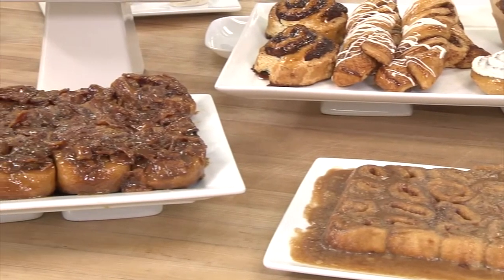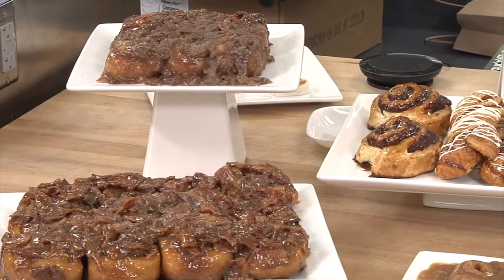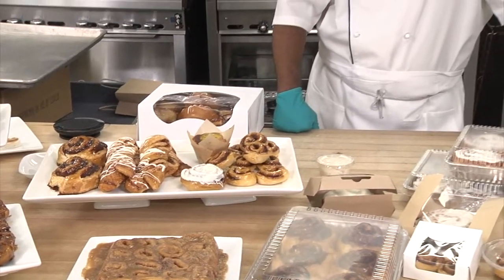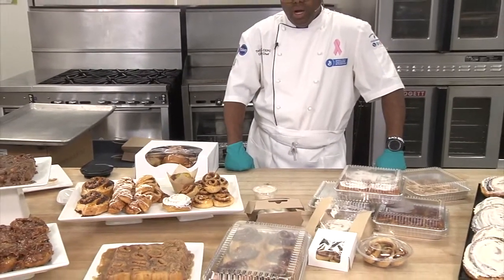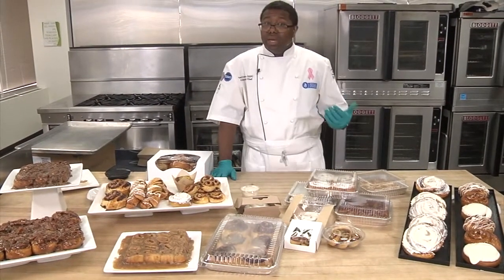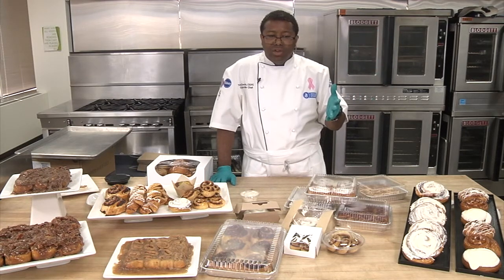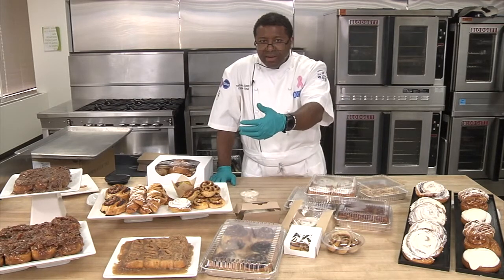Any recommendations if someone would want to bake these products up in advance and then wrap and freeze for later consumption? I'd say you can bake and freeze, but to get the best out of the cinnamon roll, you can bake the day before. If you freeze it, just remember to slightly reheat it to bring it back before you package it again.